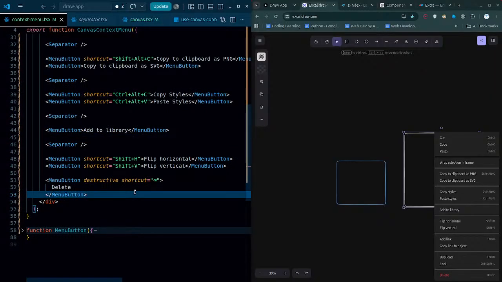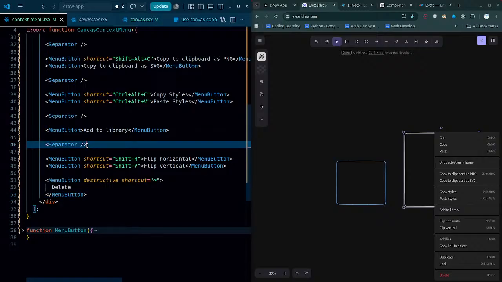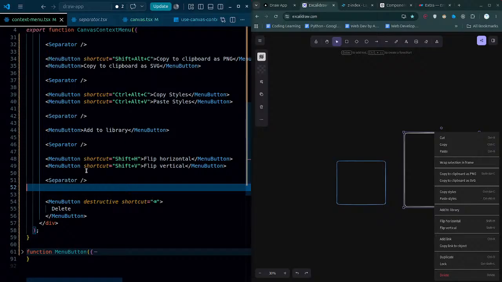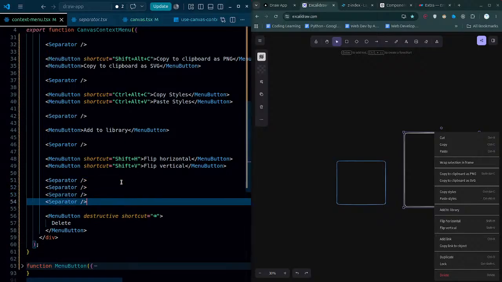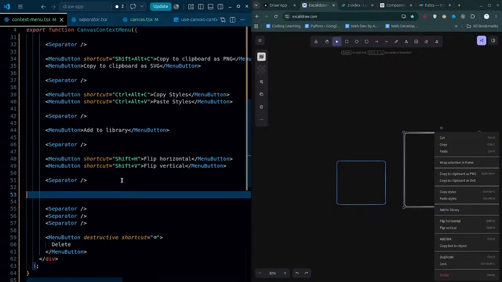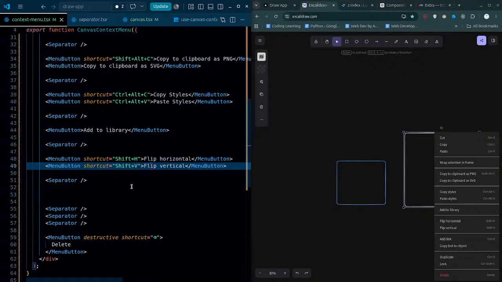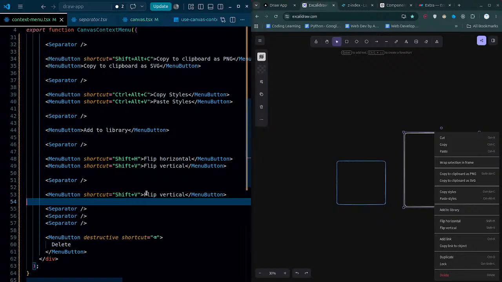We have add link, copy link to object. So we can add a link, we can copy a link to object. We'll see how it's implemented, but we are definitely gonna be implementing each and everything, so no problem. Just below this I'm gonna have it again, and this is gonna be add link, Control plus K.